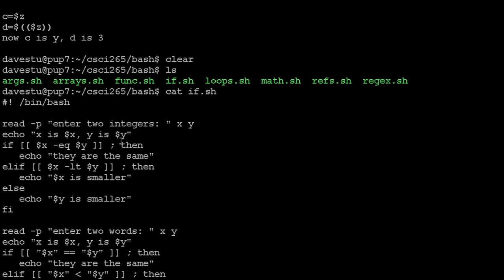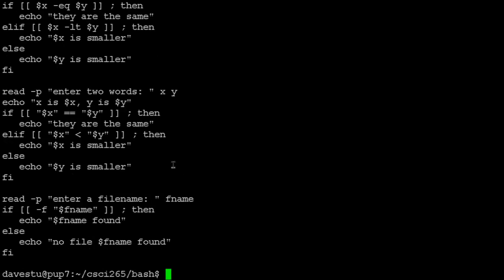If x is equal to y, we'll tell them they're the same. If x is less than, we'll say x is smaller, and otherwise we'll say x is bigger. So just one quick set with the arithmetic comparisons, and then we'll do the same sort of thing with string comparisons: get the user to enter two words, read them in, see if they're equal, see if the first one's less than, and again, that's basically just doing the ASCII comparison. And then finally, we'll get the user to enter a file name and just check if the file exists using the -f. So just have a quick play with some of the beasties that we've tried here.